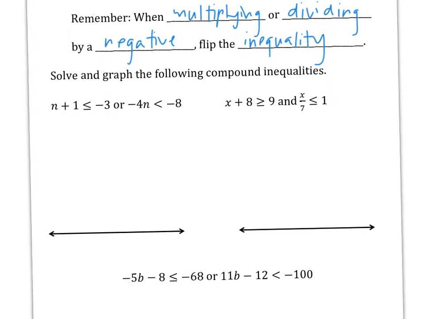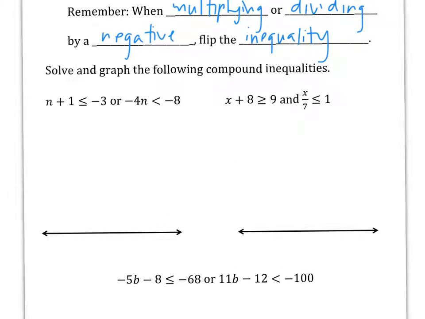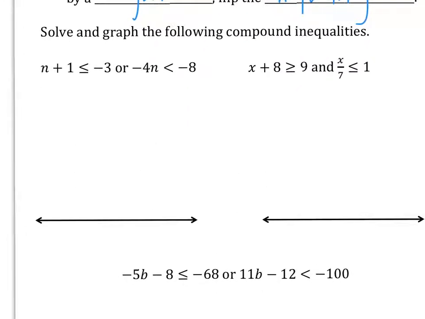So let's go ahead and we will solve and graph the following compound inequalities. Remember, compound means more than one. So with this first example, we see an or statement, and we'll talk about what the difference is between or and and statements in just a moment. You might remember really what the difference is between the two, but we will go over that here when we're done with the problem and then we'll see the differences between the two.